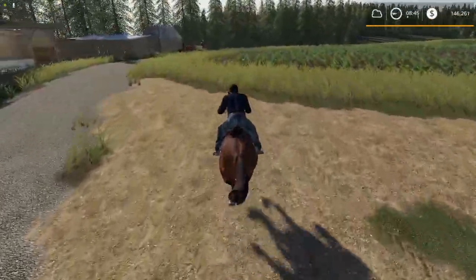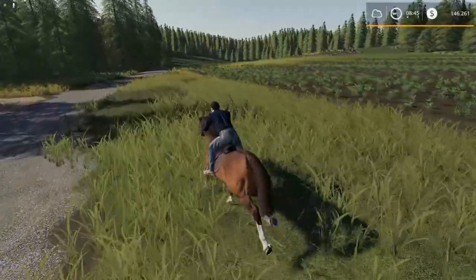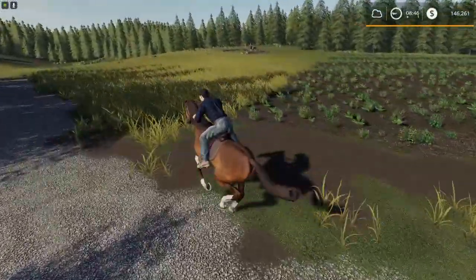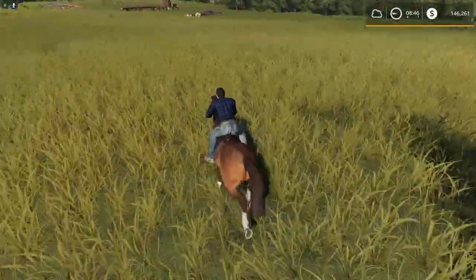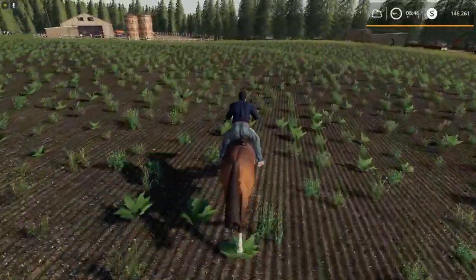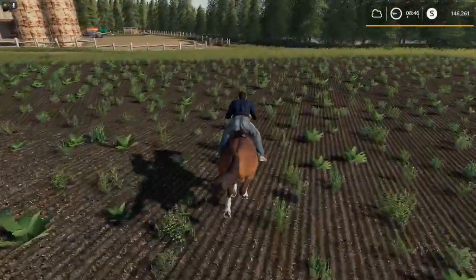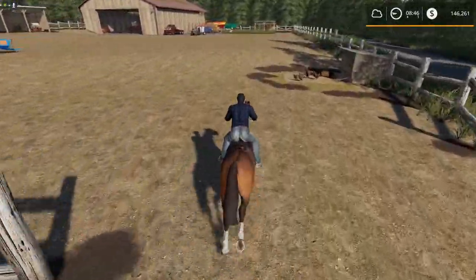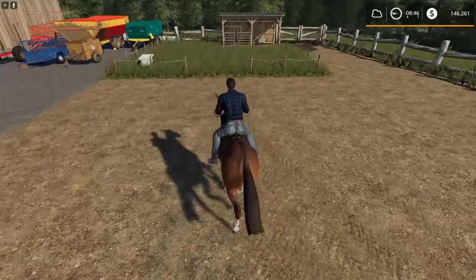This is a great horse. I'm loving this. It gives you a whole new perspective on the landscape too. It just kind of looks different, feels different. Outstanding. Incredibly pleased. I should have done this a long time ago. I've had that horse pen for a long, long time and just haven't done anything with it, but there's always something else to bring back or other things to do, and I just didn't have the opportunity. So now I do. Outstanding. Absolutely outstanding.